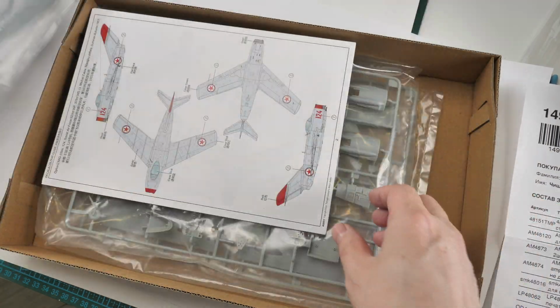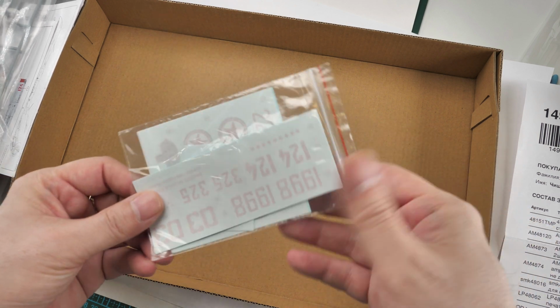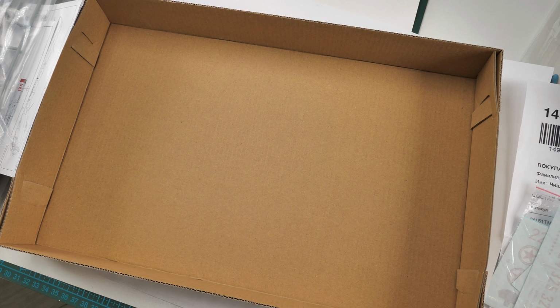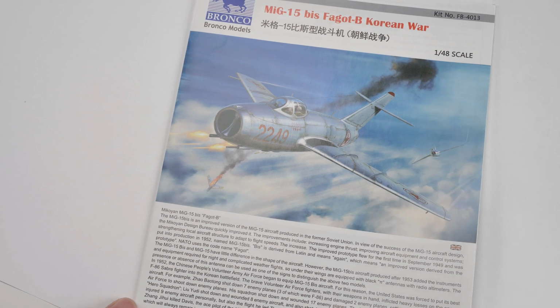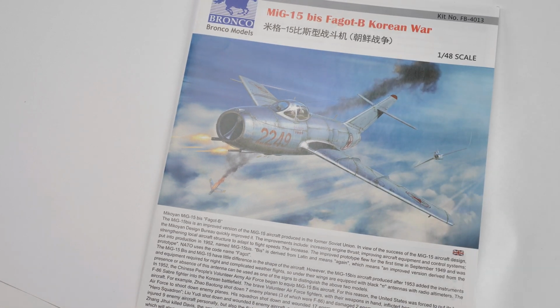Okay, one sprue like that. Instructions, colours, another bag, another bag, another bag, and some decals. That's all there is. Let's open up the bags and look through the instructions. We'll start off with the instruction booklet. Really small one. It's a simple kit, as you're going to see.